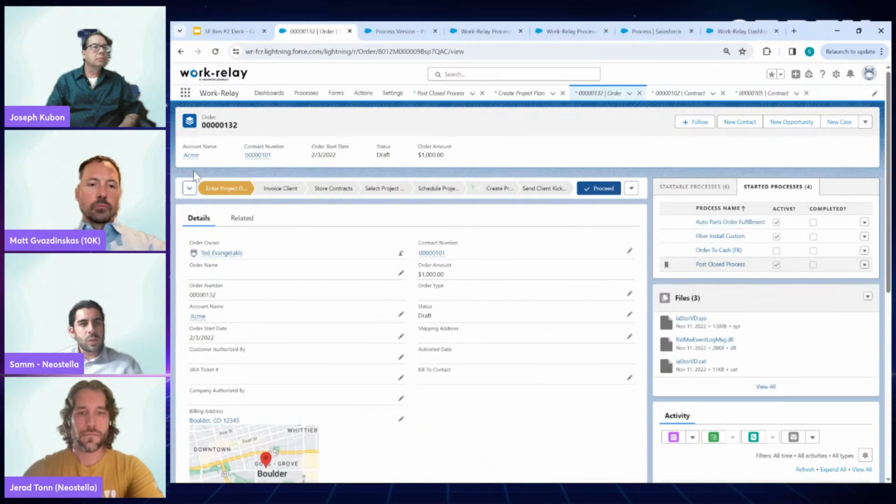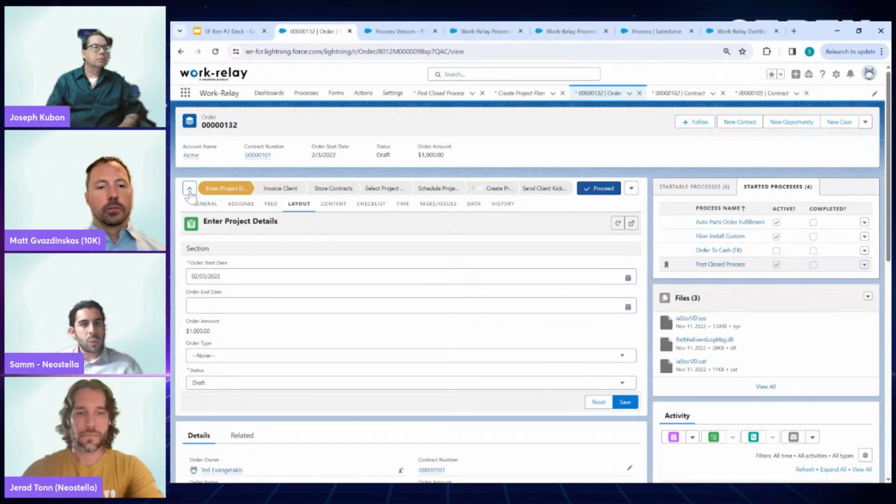And what we'll see here is we're on an example record. In this case, we're on an order object, but this really could be any standard or custom object. And the idea here is we want to incorporate the process for the individuals who are working through it. So we'll see here, we're going to be working on a post-close process. An opportunity has been closed won, and what's needed after that. This is an area where most folks in Salesforce are using Sales Cloud for those opportunities, but then what happens after that? And there's really a disconnect there.